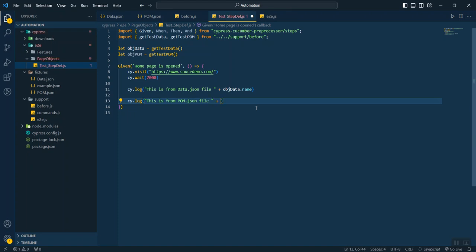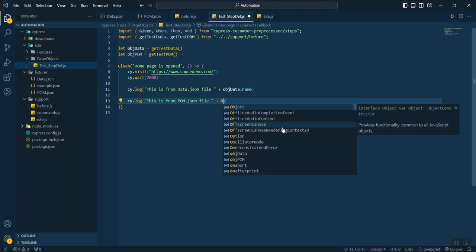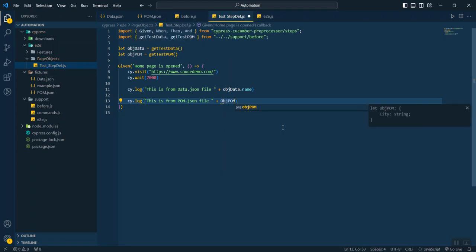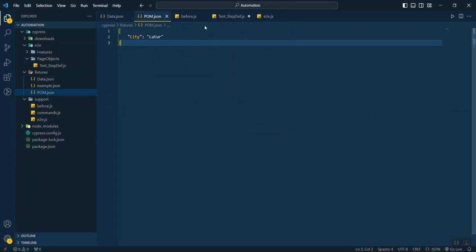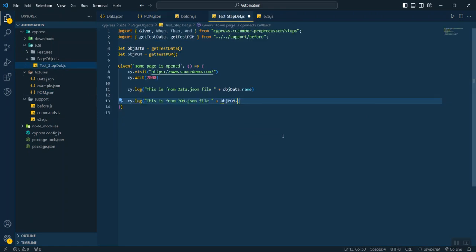For the pom.json we have created objPOM, and under it you need to call the key city, so objPOM dot city.